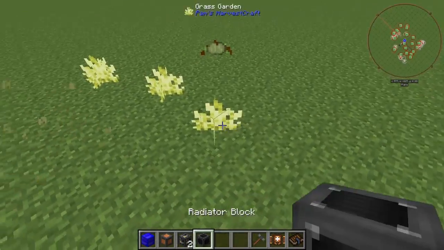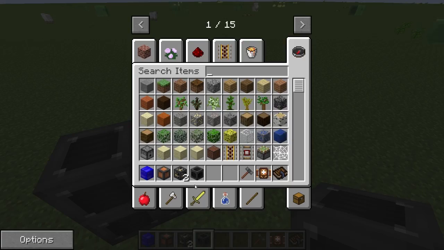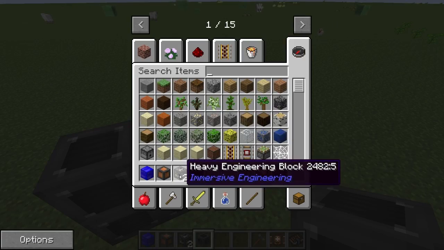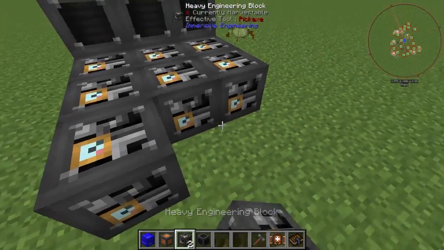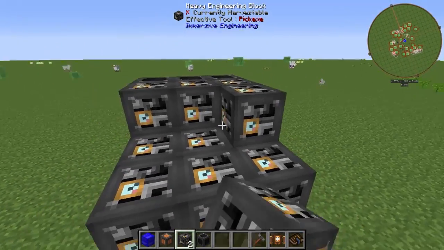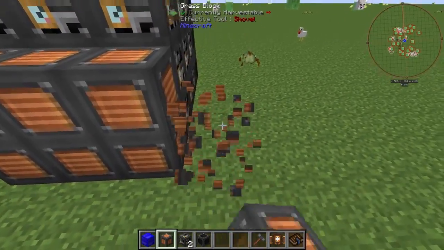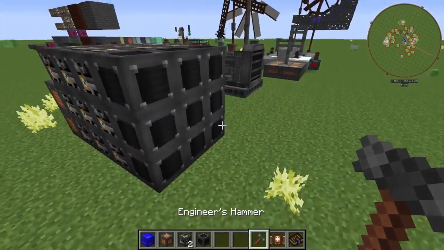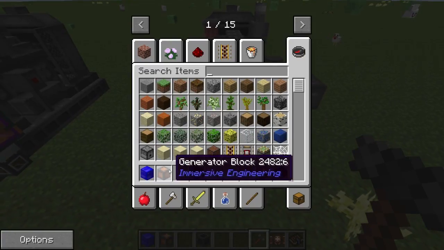Now, the way you build this is it is a multi-block structure. You want to do a 3x3 of these radiator blocks, and then you also need heavy engineering blocks and generator blocks. Let's go ahead and do this. The heavy engineering blocks are going to be a 3x3x3. There we go. And then the generator blocks are going to be a 2x2. Once you've got that done, you'll need an engineer's hammer, and you just right-click the back, and it forms the multi-block, which is pretty sweet.